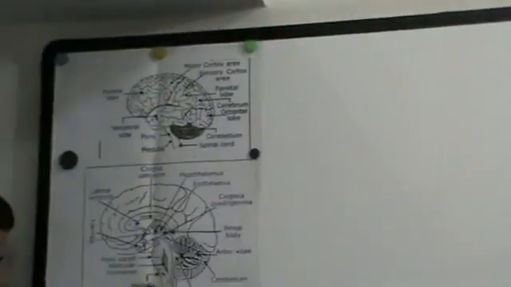I'm Sunil Mirwani and today we'll be doing this chapter called nervous coordination. Now, here I've put up a diagram of the human brain. Let's see the central nervous system and let's talk about the human brain.